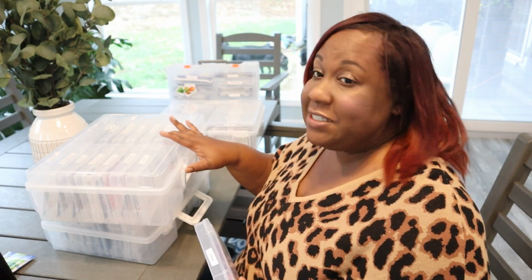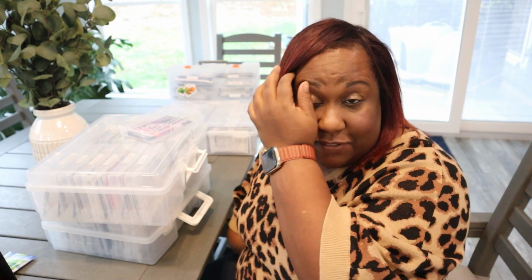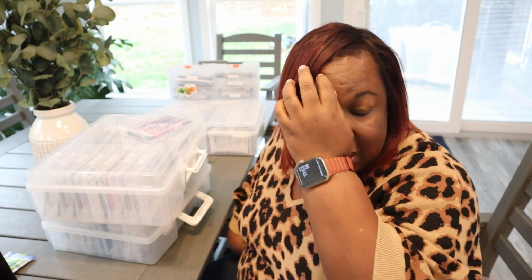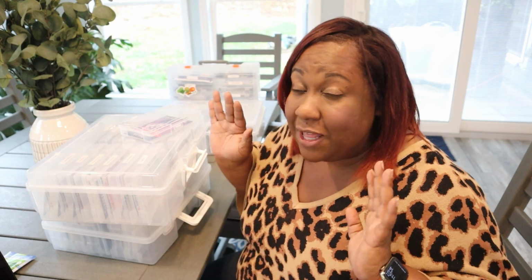Oh, I see another dog. Y'all, I gotta show you this. Okay, I missed it. Y'all, there is another dog. So you know I have two dogs. I have a black lab and an African Mastiff. There is another black lab that has been showing up on my property that looks just like my lab. The first time, I thought I was going crazy because I thought I was seeing double.